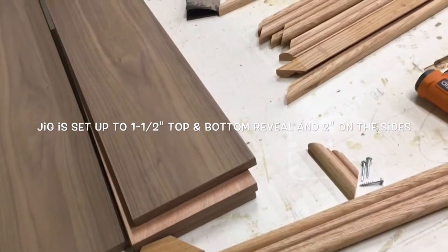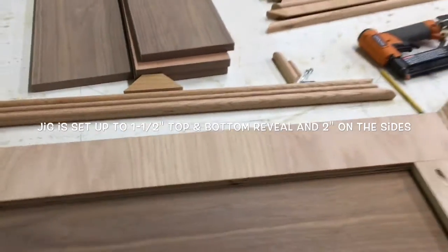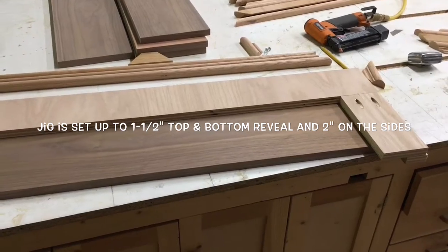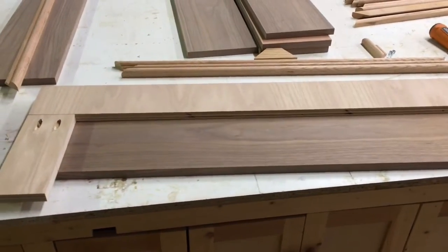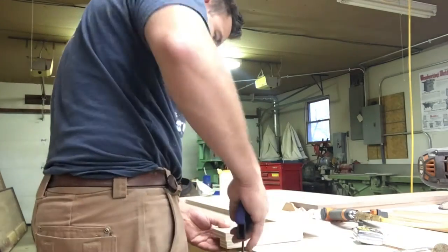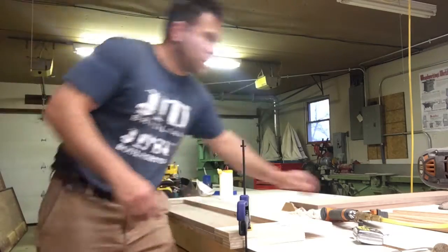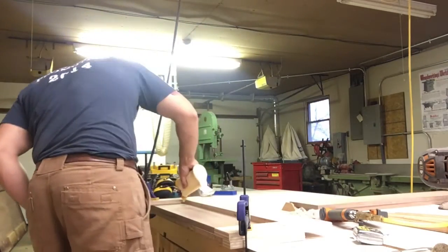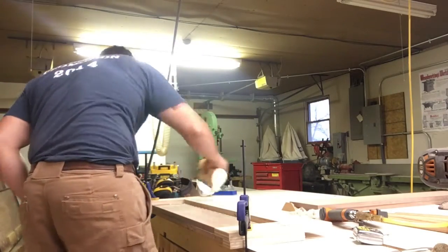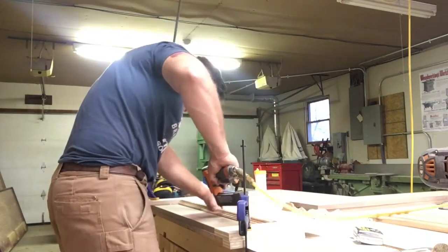Because this is an applied molding, all I do is snap that on, and it has a cleat, a setback, and a backside and sides. So I know that all the drawers are going to be the same. Once I have that jig made, the process goes fairly quick. It's just a matter of clamping that jig down, putting the glue on the drawer front and start nailing, pinning the molding to the front of the drawer with the 23 gauge.